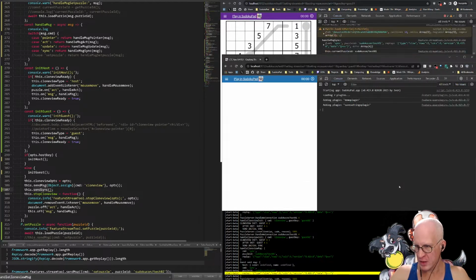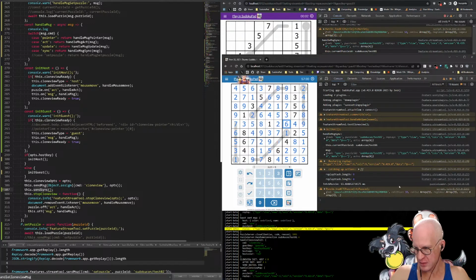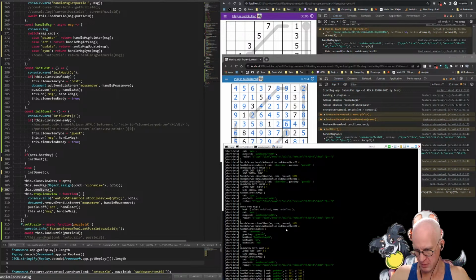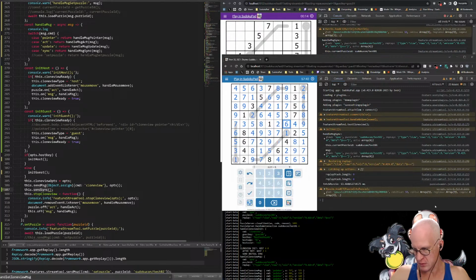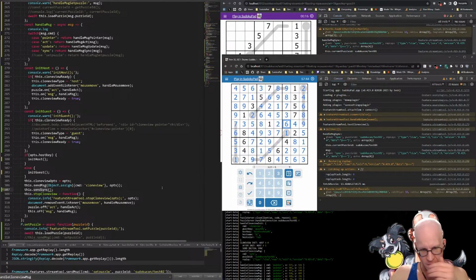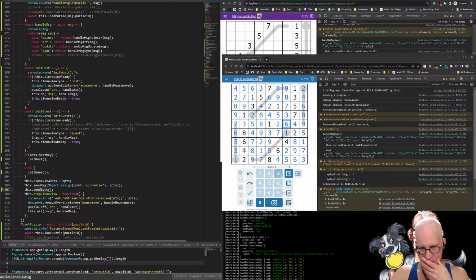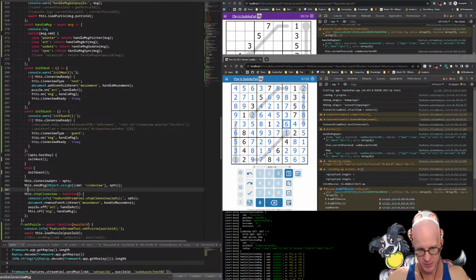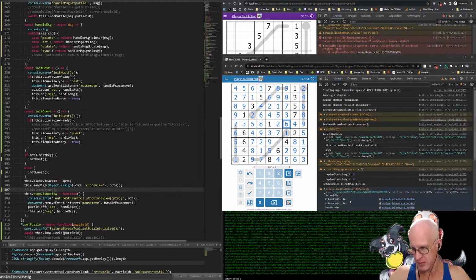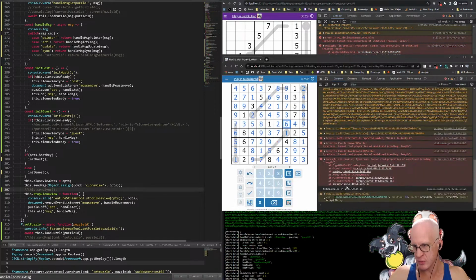So when I load this, right? I am sending a sync. CloneView init, CloneView blip blip blip, send a message. But this is not correct. So at this point, is the puzzle just not finished loading yet? It is not. So we have to be careful. We're doing this too early. The puzzle is still loading at this point.